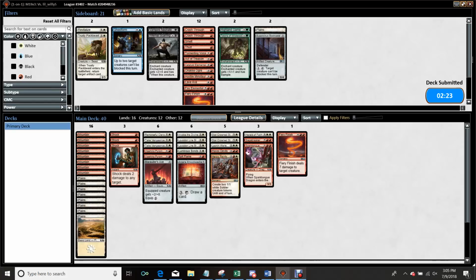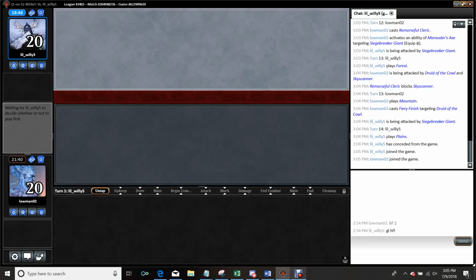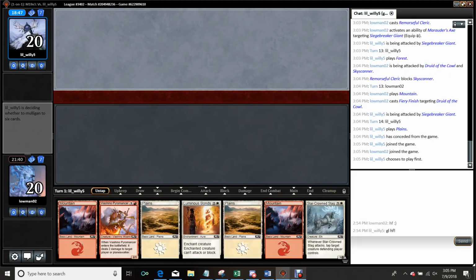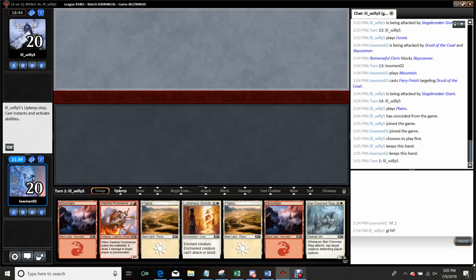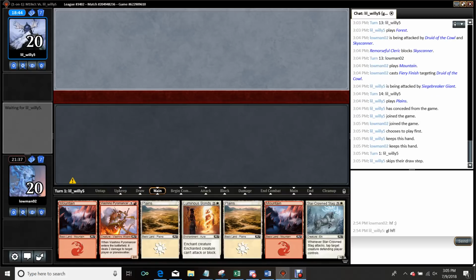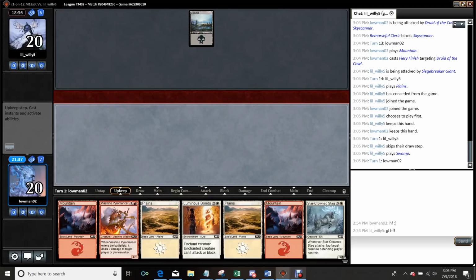We have Fiery Finish to kill that thing. We have 2 Take Vengeances. We have Luminous Bonds. I think in general we're good. We can generally attack through it with a Star-Crowned Stag. All right, well, this hand seems perfect. Keep. It's got some decent early pressure. It's got a Luminous Bonds to take care of anything huge, and it's got a Star-Crowned Stag to kind of push us through the mid game, I think.